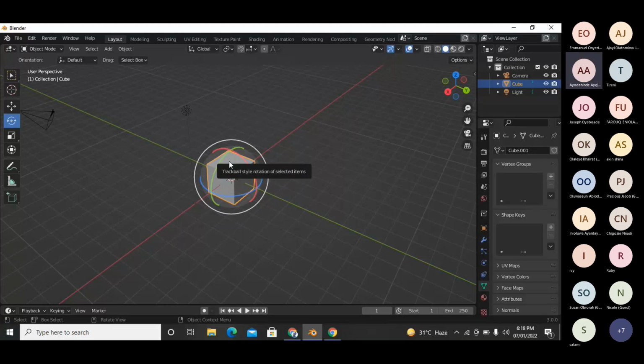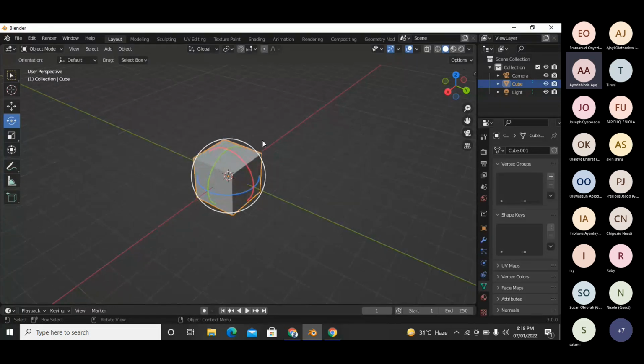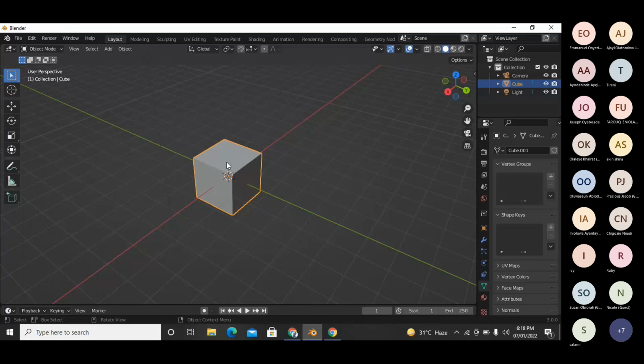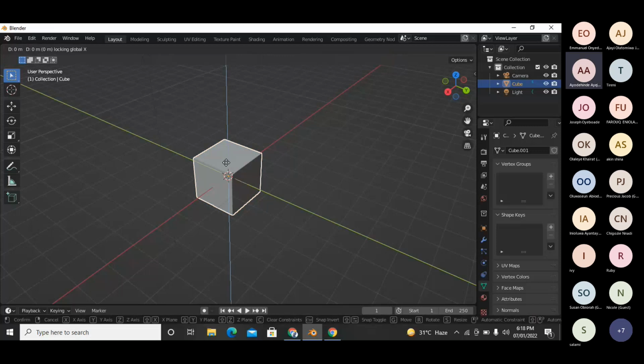I press Shift X and it's asking me whether I want to delete. You only press X, not Shift. X is for delete. You have to hold the Shift down, Shift and X together at the same time. It's still saying the same thing. Did you select your objects first? You select your object, you press G, then you press Shift X. Okay, thank you.